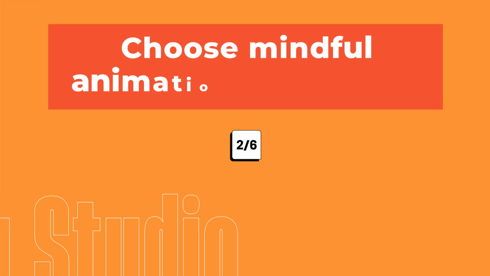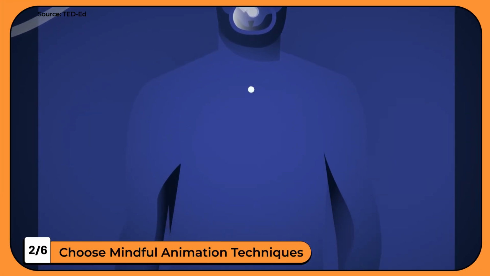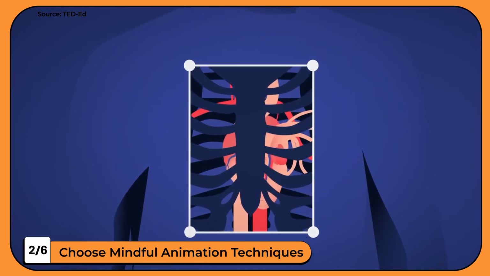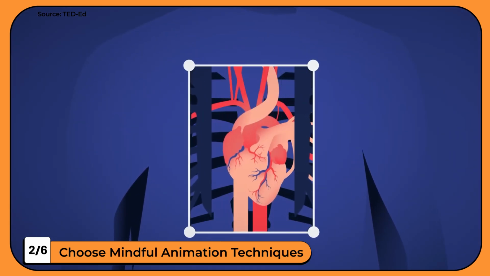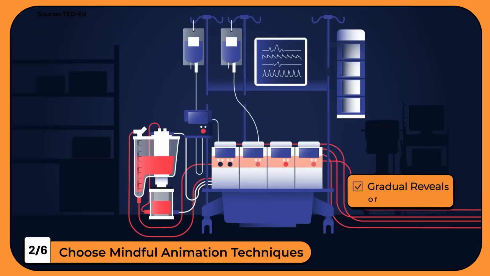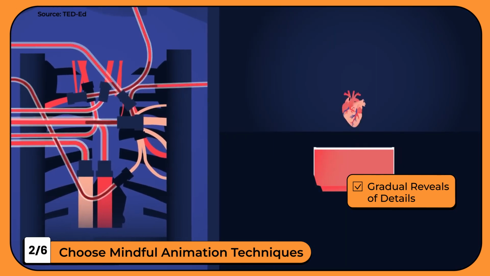Second, choose mindful animation techniques. When we talk about choosing mindful animation techniques, we make sure that watching animated surgery videos is a comfortable and smooth experience for everyone. Instead of presenting lots of information at once, we reveal details gradually, like opening a present one layer at a time. This way, viewers can absorb information easily.